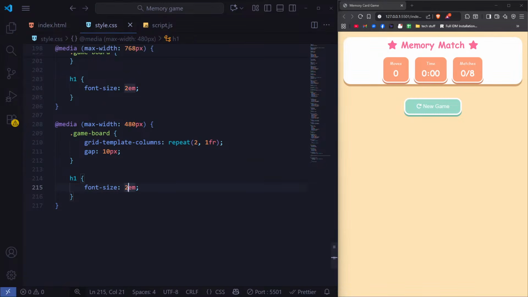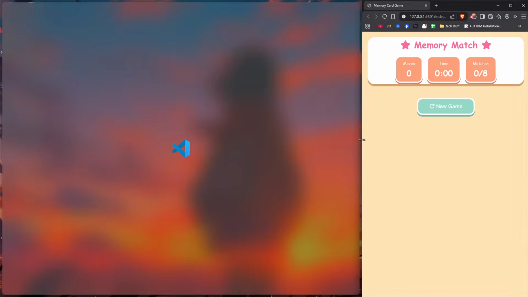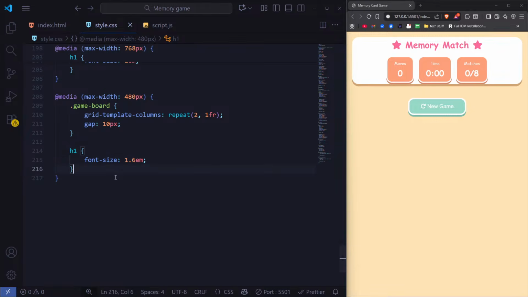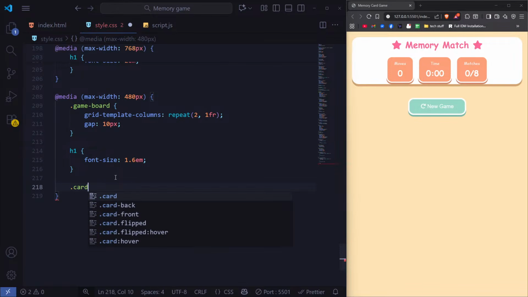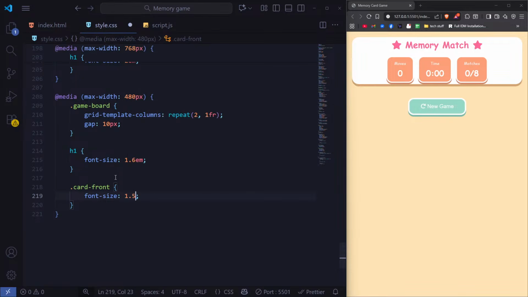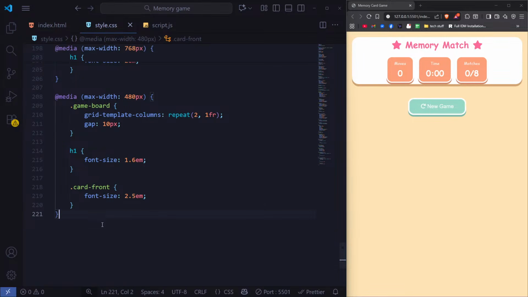Font size, I'm also going to decrease even more, so I'm going to set that to 1.6. This is about 480 pixels. So next is card front, sorry, and change that to 2.5. Yeah, just like that. So that is it for the CSS.